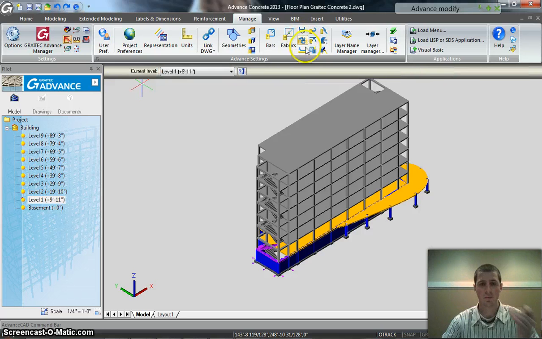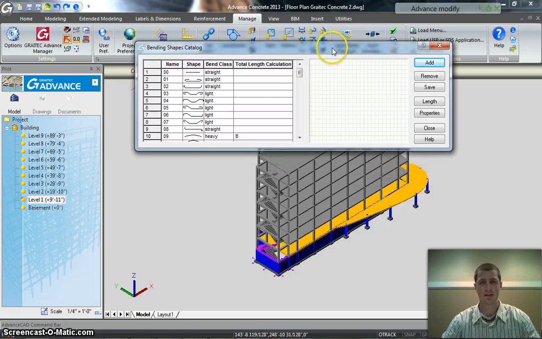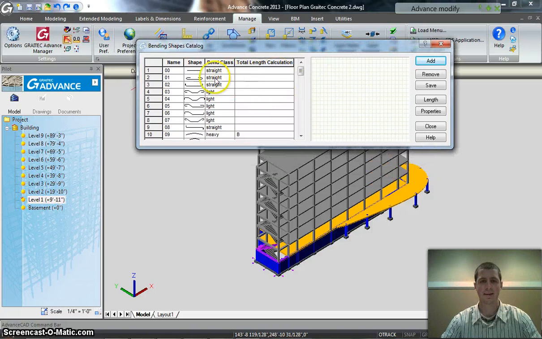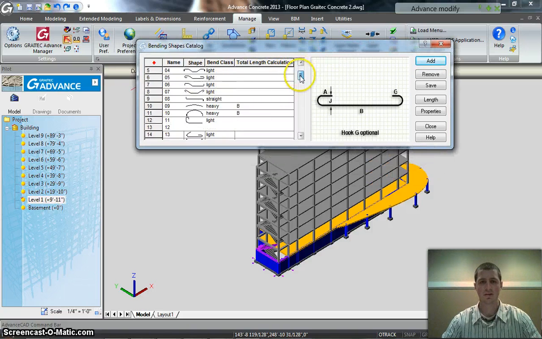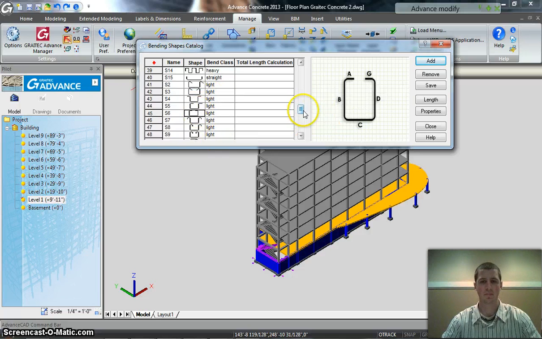So what I really liked and found interesting was their detailed shape library. As you can see, they have many different shapes, all of which are used in industry. Some very complicated shapes, dimensions, and how they're labeled. This is a pretty standard beam stirrup, and so on.